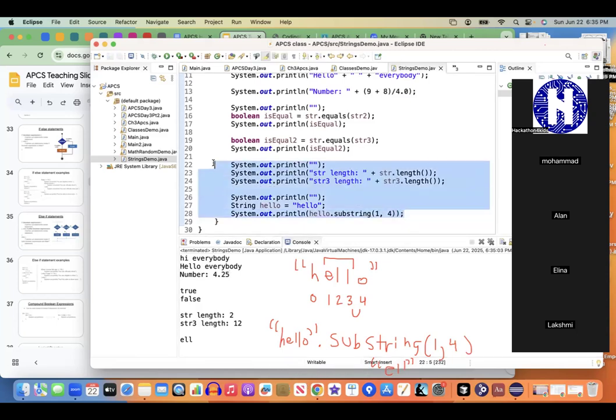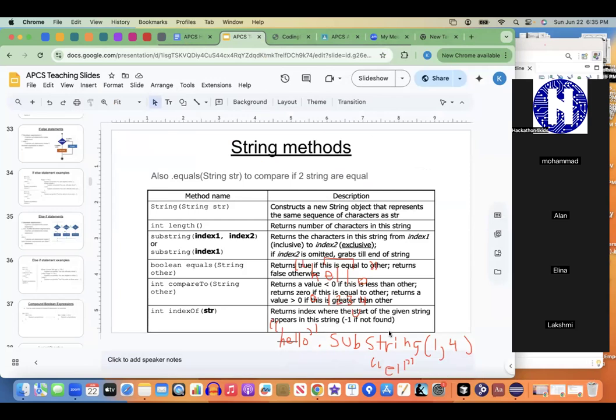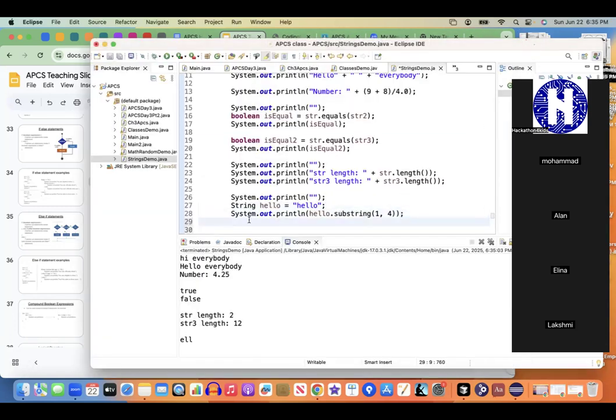All right. Oh yeah, and there's another way we can use substring. Let me clear this. Another way we can use substring is with just one index, and that'll give us the starting index, and then it'll go all the way to the end of the string. So let's say we want to get ELLO. That'll start at E and then go all the way to the end of the string.